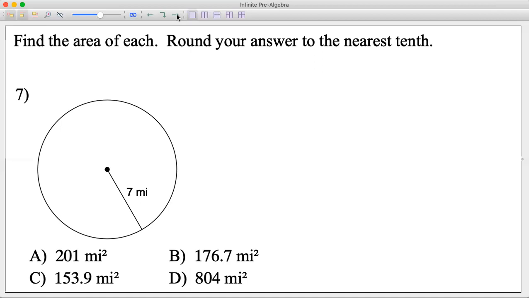The formula, if you don't remember, and it says calculate the area. I'm going to erase this. The formula for calculating the area of a circle is A for area. So the area of a circle, if you need to write that, because we're going to do a couple area formulas. Remember that's called subscript or subnotation. Area of a circle is pi times the radius squared.